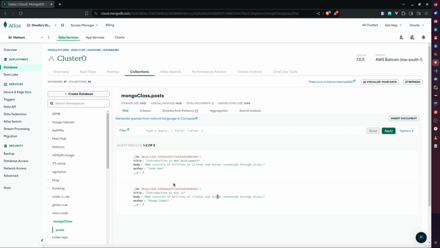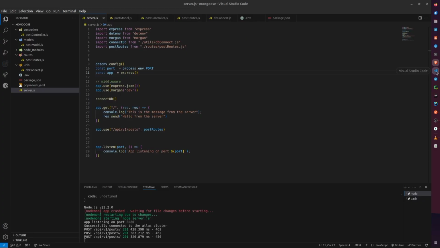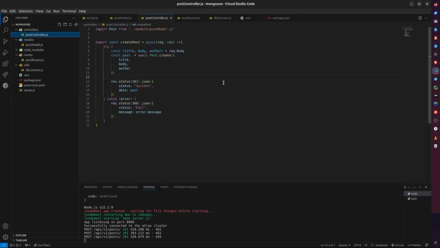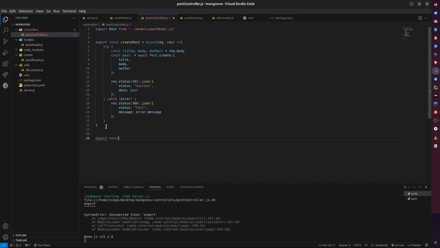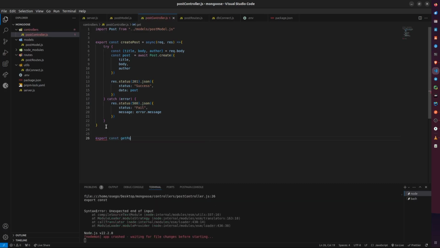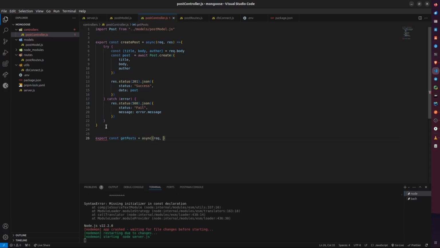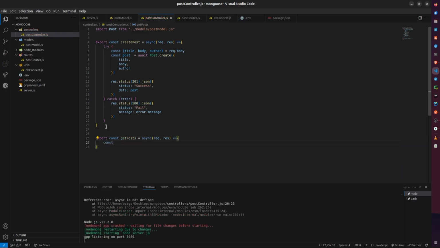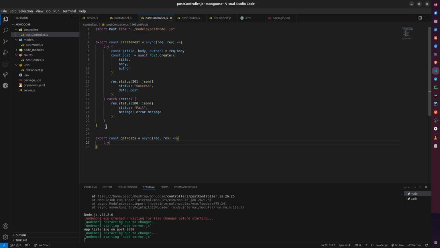to retrieve all posts. So going back to our controller file, what do we need to do? Now we follow the same method, export const, then let's call it get posts, async, then request and response parameter. Then you can say, actually let's use try and catch block.